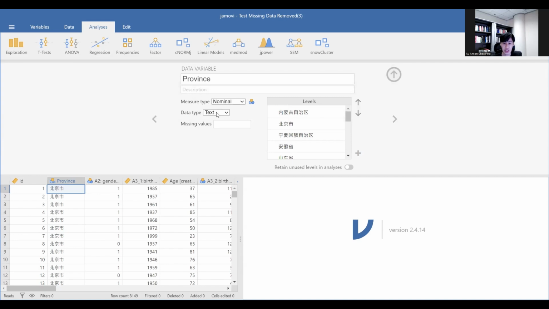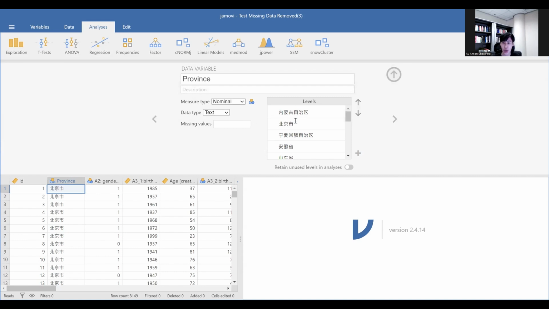Now, you'll also notice the data type. That is usually decided by whatever variable type that you want to classify it as. In this case, you have integers, you have decimals, and you have text. Text is a little bit slippery because in other software, text is usually considered a string, and most software don't like reading text. If it reads text, it doesn't really think of it as a variable. Jamovi is nice because it will recognize text as a nominal variable.